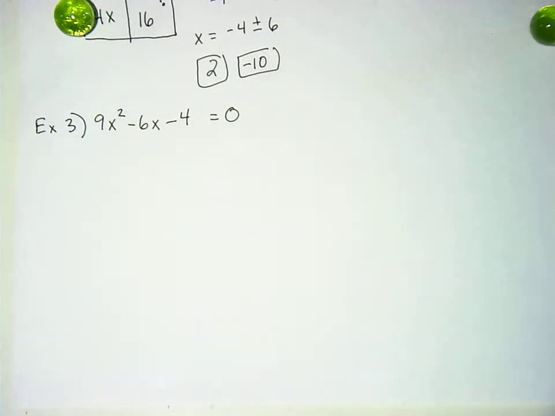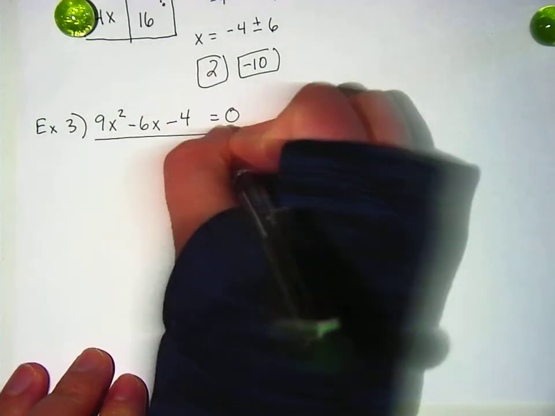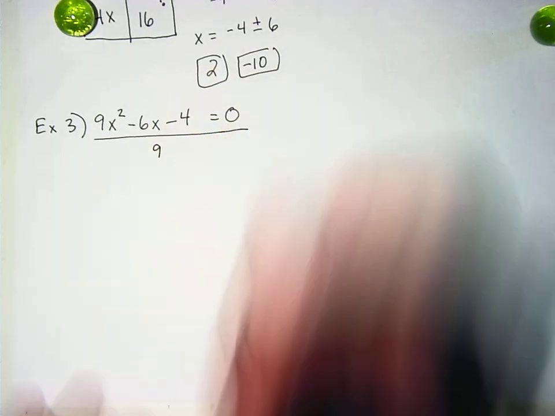I'll tell you this one right now. If you did an X box on this, it wouldn't work. Which normally we would say that means it's unfactorable, and it is. It is unfactorable, but it doesn't mean it's unsolvable. Now, can somebody tell me what's different about this problem compared to the ones we did before? It has a number in front of the x squared. So let's get rid of that, huh? Ew.